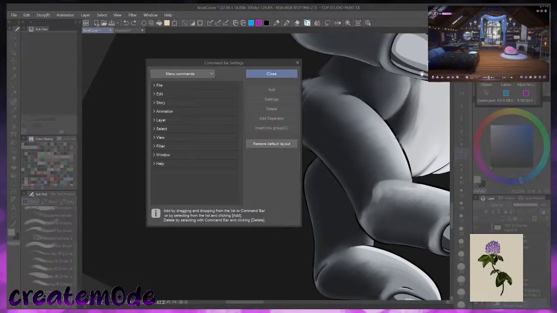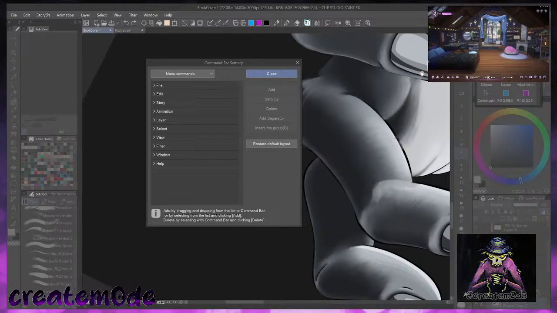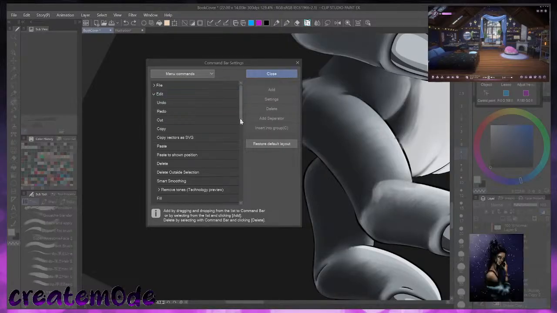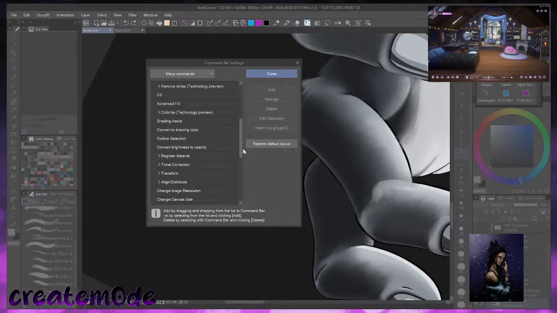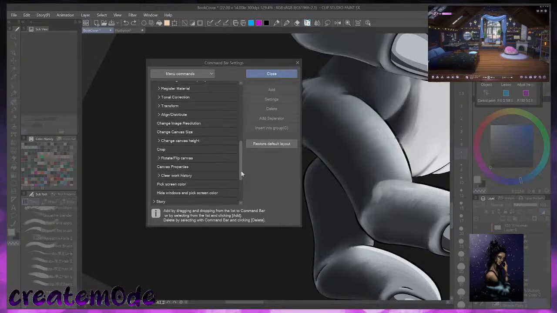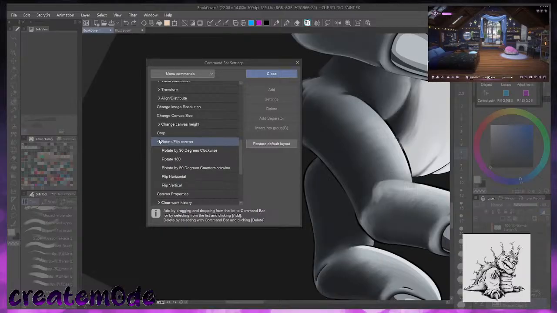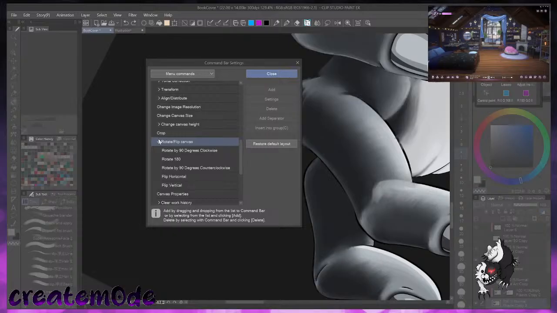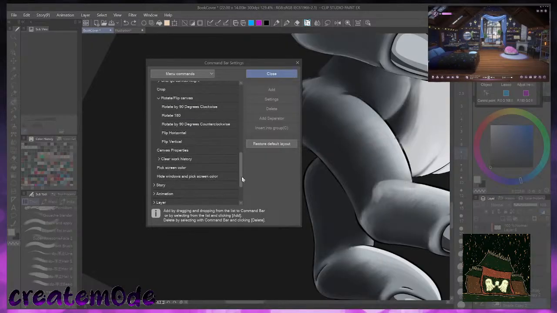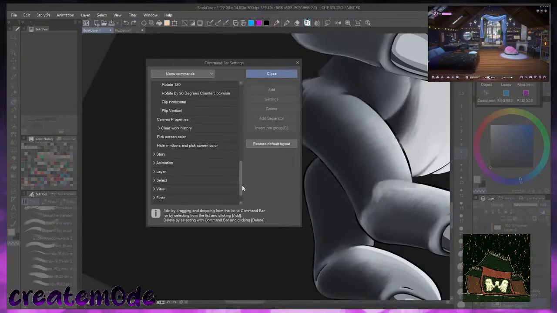Command bar settings. Rotate. Can't do the rotate.